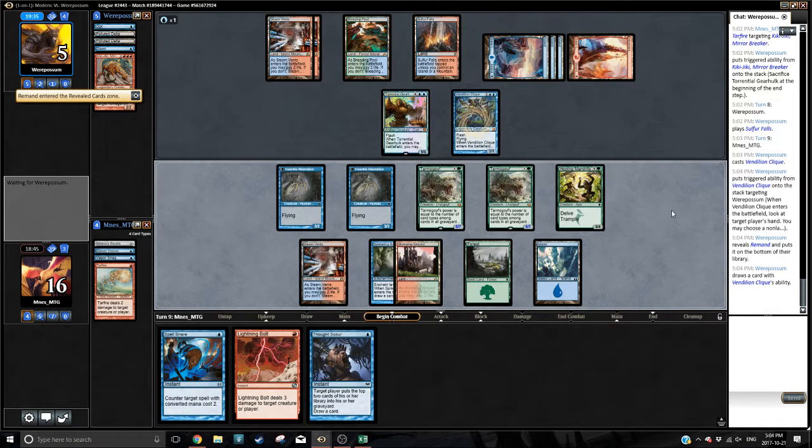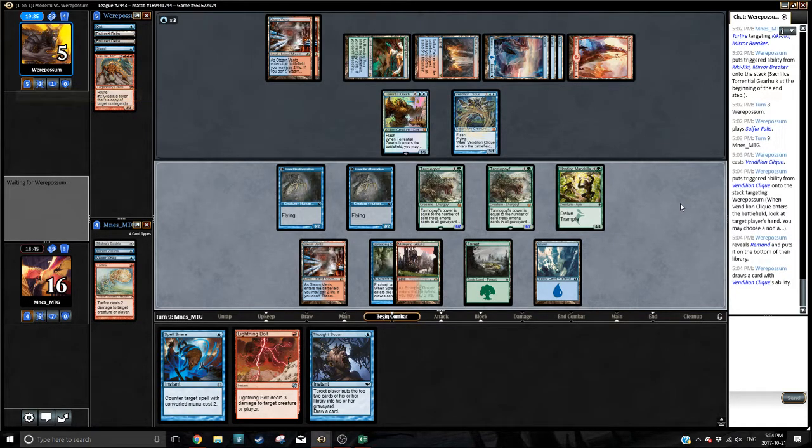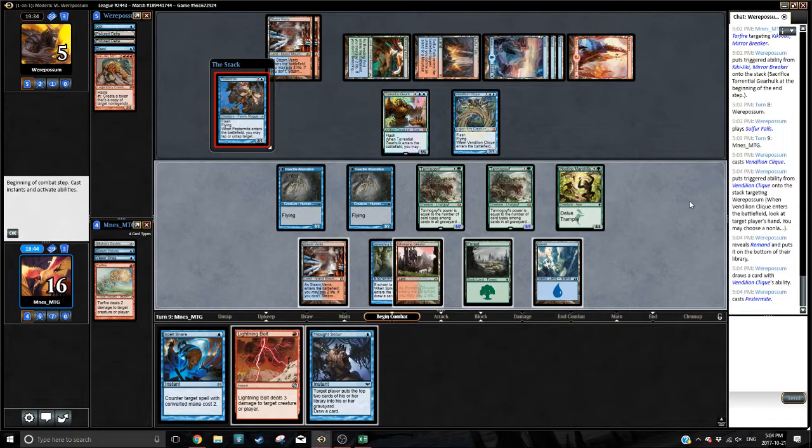They got rid of a Remand. Did they hit Cryptic? That would be pretty sweet. They hit Pestermite. Are we playing against... Oh, they have Kiki-Jiki. What am I saying? Of course we're playing against some non-zero amount of twinness.